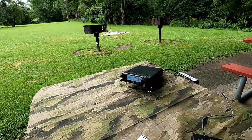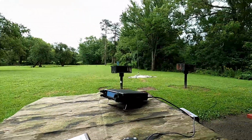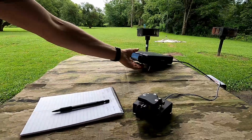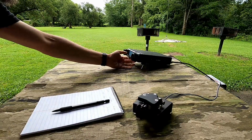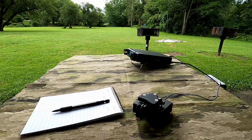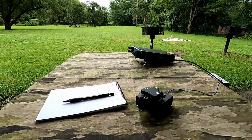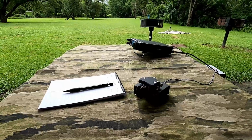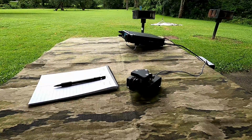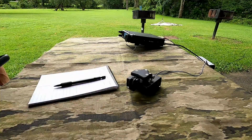I have the feeling we're gonna get a little flicker from this screen. Yes, we are. So I'm gonna set you guys up so that we're not looking at that screen. Let me turn the radio a little bit. Oops, bumped my buttons there. Let's see, is that better? That's much better. All right, so you can see the key. You can see my log. See the radio. Okay. So I did schedule this, so we should be good to go. Oop, bumped my key.